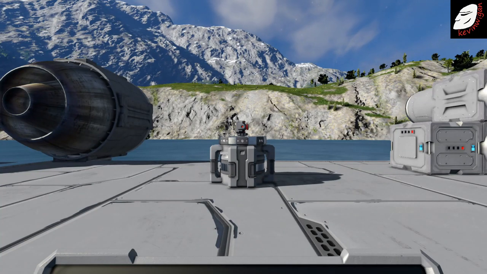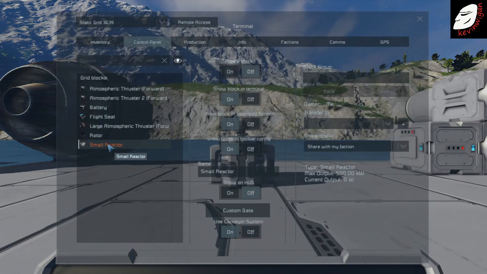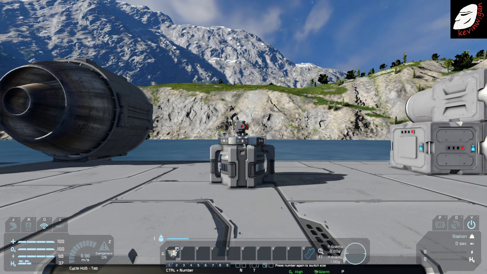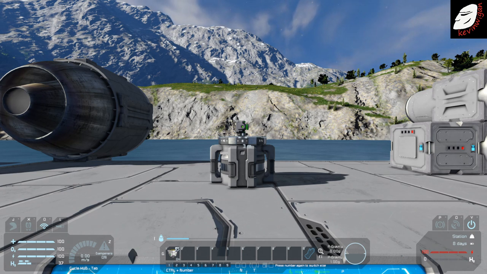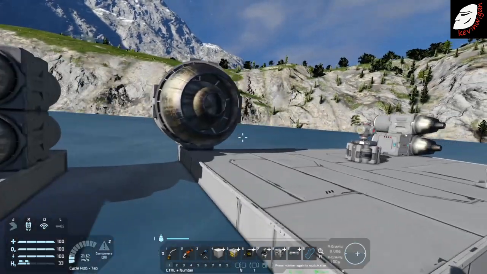Station fuel. But we have got station fuel, it's because it's turned off. So let's turn the reactor on. Having looked at the small reactor, 500 kilowatts. We have no seconds left because it's turned off. Let's turn the reactor on. 8 days. So that 100 uranium will last for 8 days. Turn that station fuel off. Go to the next rig.